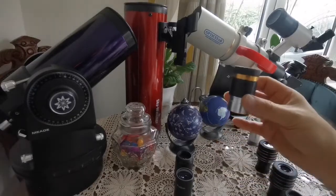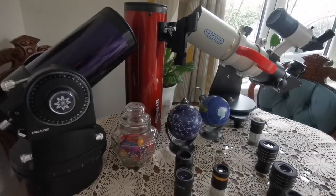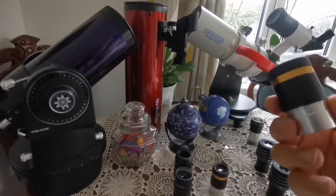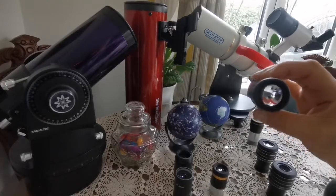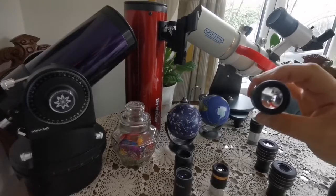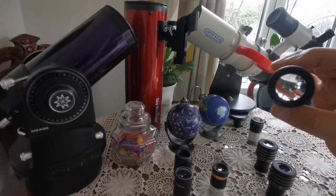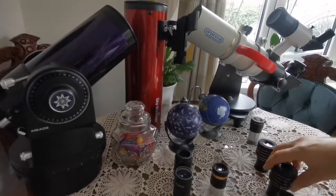So if you have those two, you have a good set started. The next thing I recommend is a low focal length, high power eyepiece — something like a 10mm. This is the SV Bony 10mm 62-degree eyepiece. I've seen my sharpest view of the moon with this eyepiece — I have a video testing it. It's even better than orthoscopic eyepieces, which are superb, but this one beats them easily.